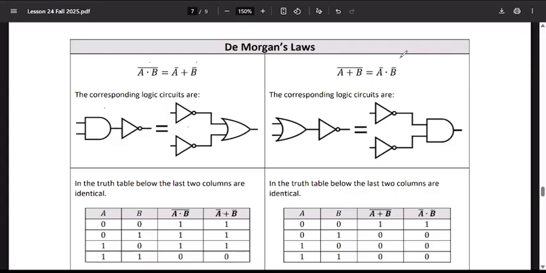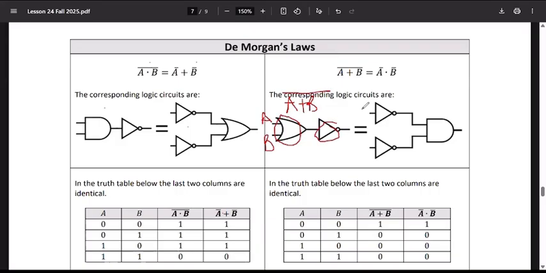The second De Morgan law says the complement of A plus B is equal to the product of the respective complements. So if I look at this side now, if I put A here and I put B here, because of this sign, that is going to be A plus B, because that's an OR gate, right? That's going to be A plus B. And because of this guy, I'm going to put a bar on that.